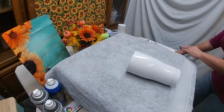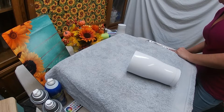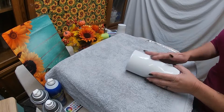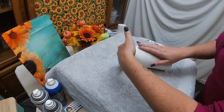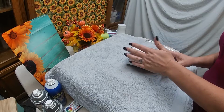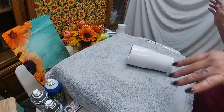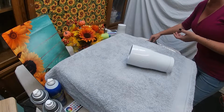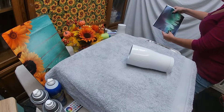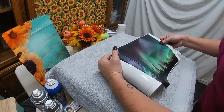And I continue to push it down just a little bit, making sure it's nice and wet and coming loose from its backing. And I can see the shimmer in this water, and I'm telling you, this is beautiful. But if you don't want that added extra sparkle, then go with the glossifier. But I will say, even on an accident, I was never even going to use that metallizer. And then I thought, you know what? Let's just try it. It'll either work or it won't. And it works. So in this case, it appears my image is already ready. And we're just going to come right to the cup, and we are just going to lay it right on.